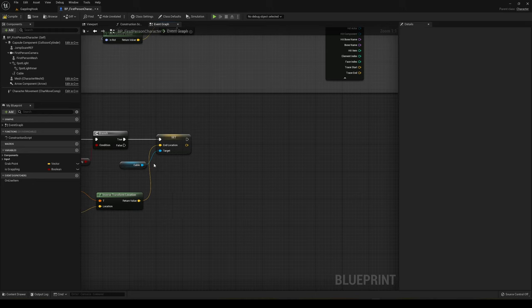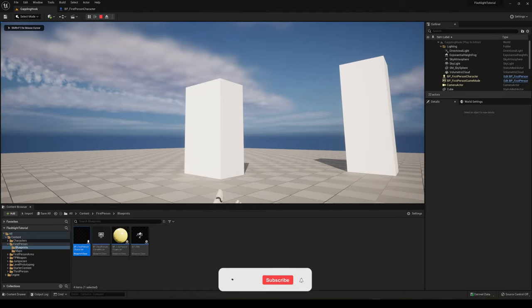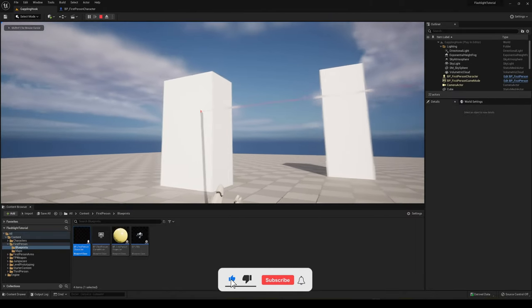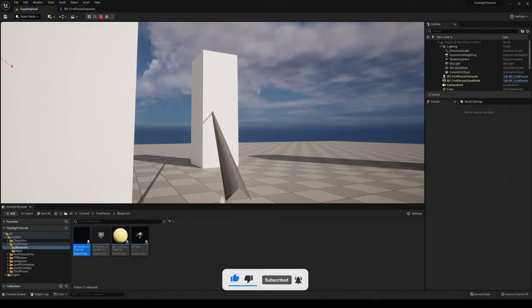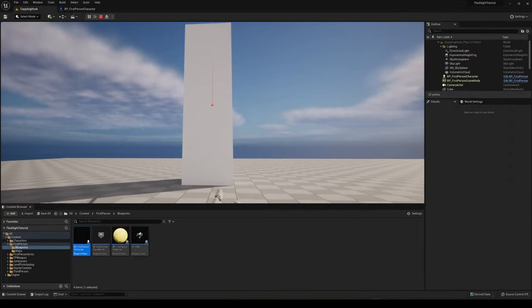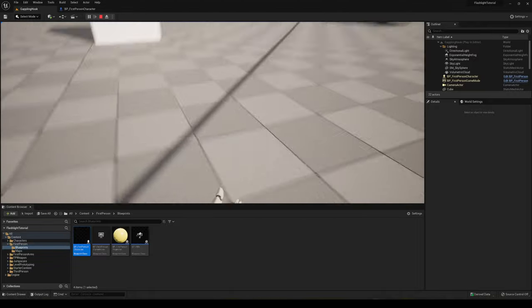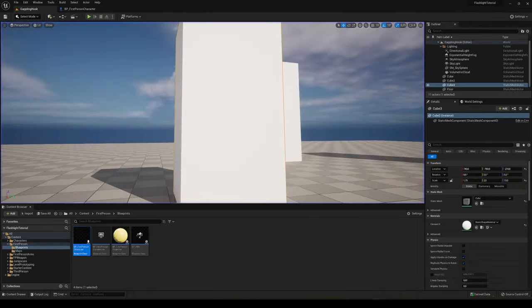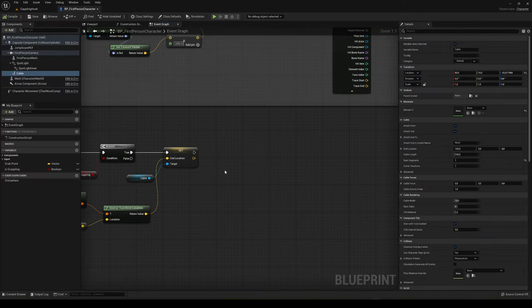And then the next thing I'm going to do, well, we can test this out. So now you can see that if I press play and I hold, I have a cable being applied. Now you can see that when I move, it disables. Well, not disables, it's just basically on top of me. Well, I cannot see it basically. So we're gonna be adding some force so we can go into that direction of the cable.